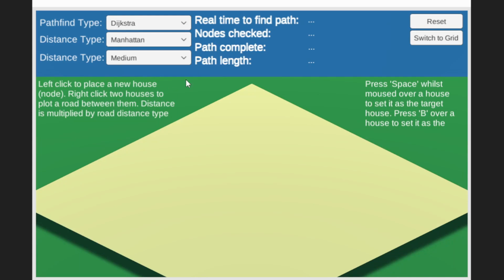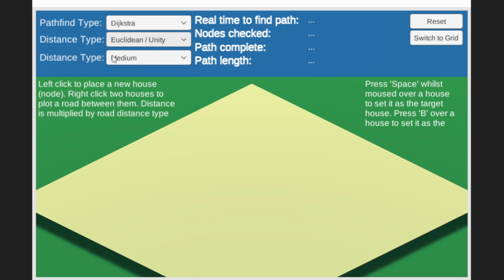But for now, I'll switch over to my graph mode, and this is quite different looking. You can see again, we're in the Dijkstra method. We have Manhattan distance. I'm actually going to go ahead and change this to Euclidean, and I go into why in my report, but Euclidean distance is actually how I calculate the G cost. And it's very important that the G cost and the heuristic stay the same.